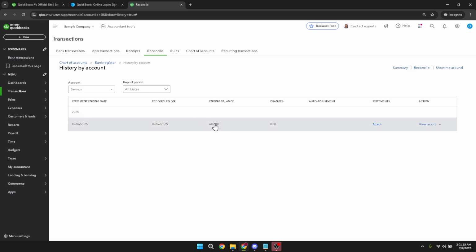Within the History section, direct your attention to the Report Period drop-down menu. Here you can specify the time frame for the report you desire. If you're looking for a report older than 1 month, make sure you adjust the period to reflect that. After you've selected a report older than a month, you are just about ready to print.